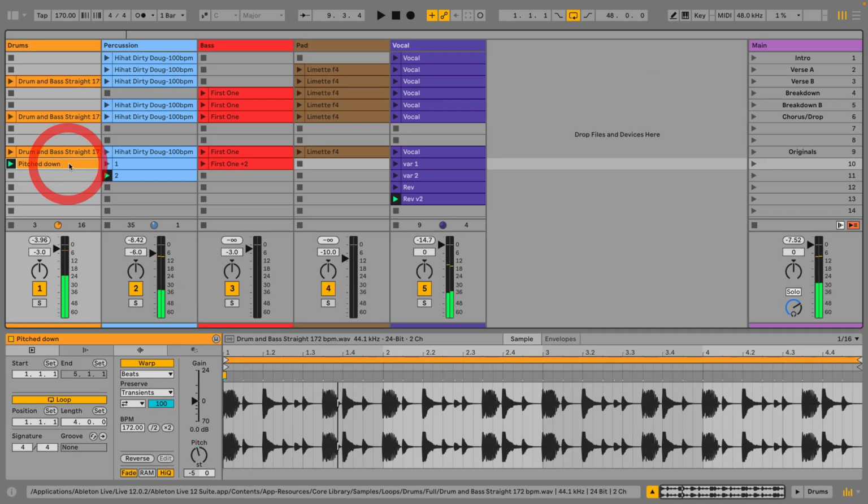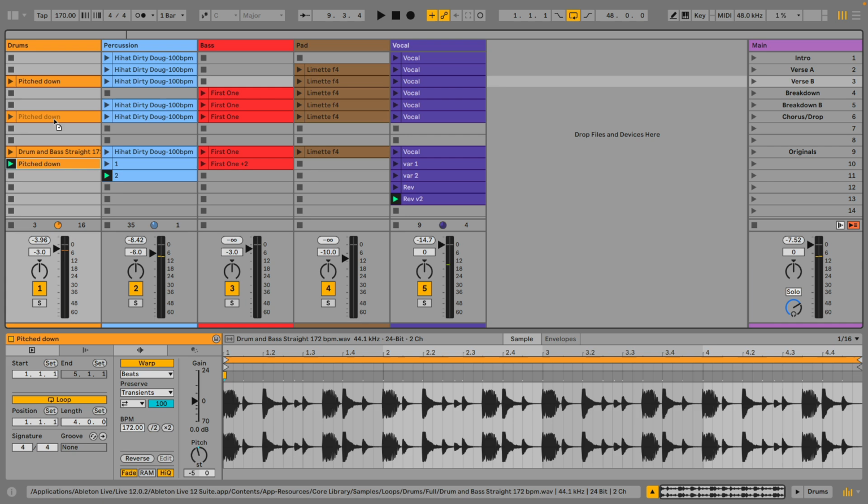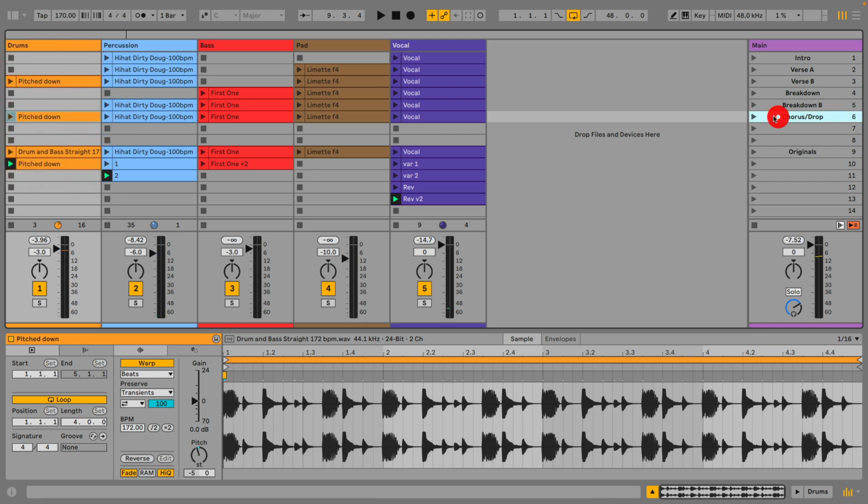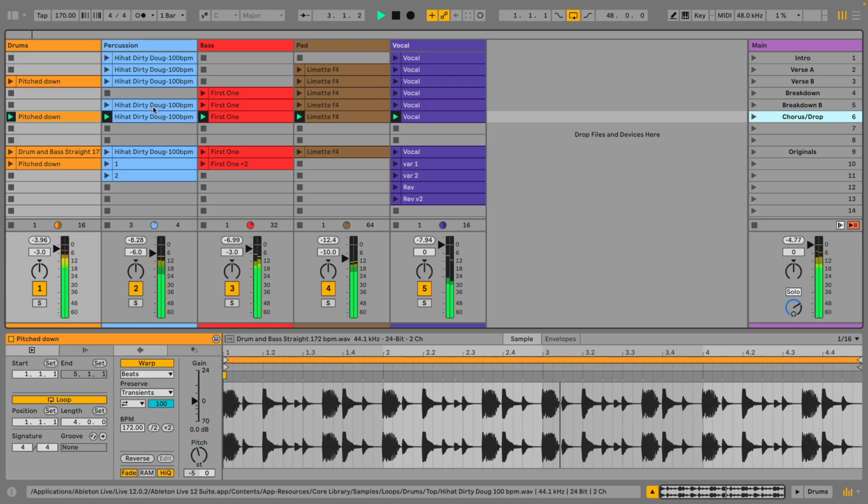You know, I like it so much, I might even replace it up here in my scenes. I'm just Option or Alt clicking and dragging and bringing that in, and we can check one of the scenes out. Yeah, those drums, especially that kick drum pitch down, just feels a little deeper, hits a little harder.